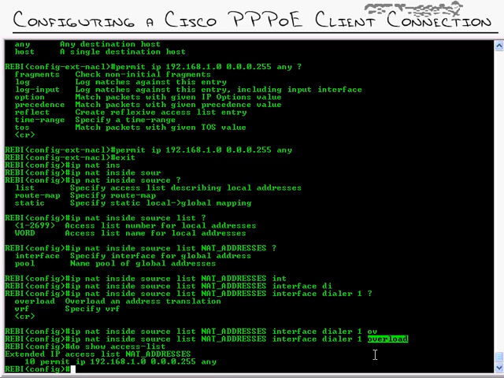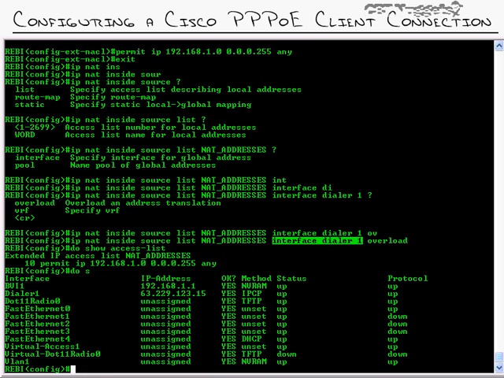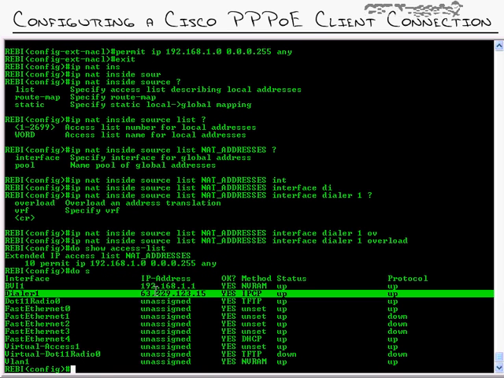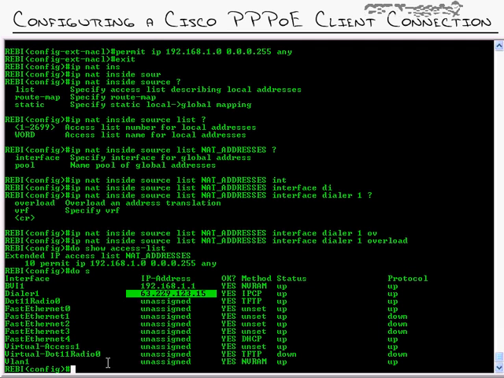So the other thing I want to mention is interface dialer 1. Now, some of you may remember, if you think back to NAT and how it's set up, that normally you point it from a source list to a pool of outside addresses. And you create your NAT pool and type in the addresses that the ISP gives you, and you can translate out. Why point it to the interface? Well, I don't know if you noticed, but that interface right here was assigned dynamically. This site does not have a static IP address, so if I were to tie it specifically to a pool of addresses, even if I typed in this address as the pool, just a pool of one, and that address changed, well, then my NAT would fail.